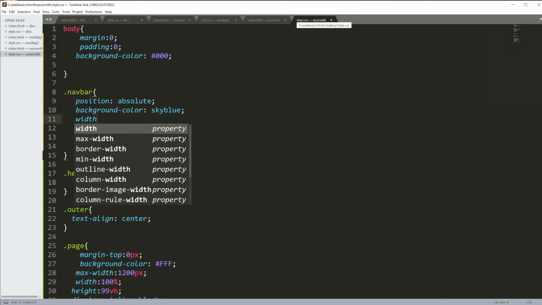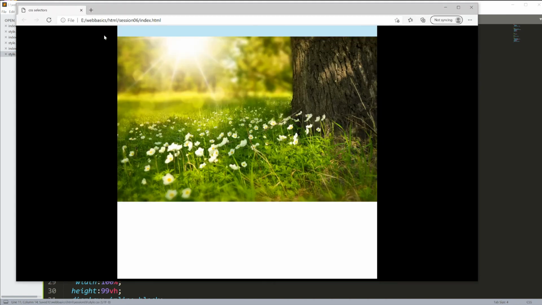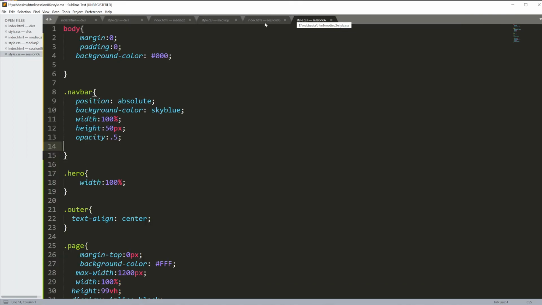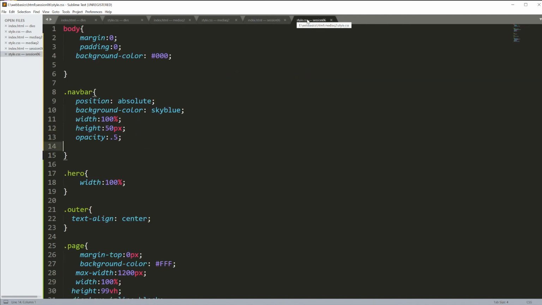I'm going to set the width of this div to 100%. Since there's no other position set within all the CSS, this nav bar is going to stretch totally across the page, something we don't want. Just like that, destroying our layout. We'll fix it with one property definition. Go to the nav bar's parent container. What's the parent container? If this is the nav bar, it's within this page. That's the immediate parent of this nav bar, the page.